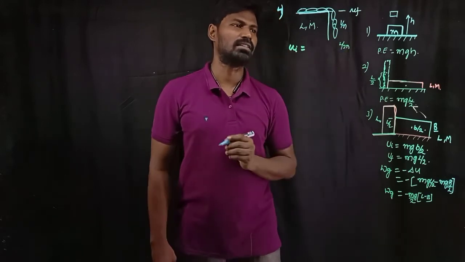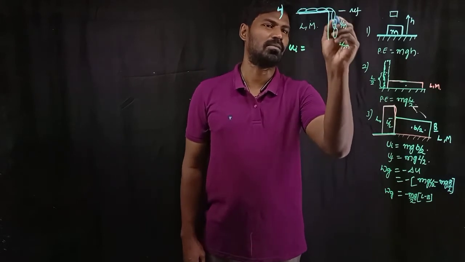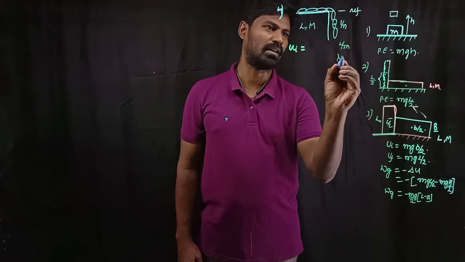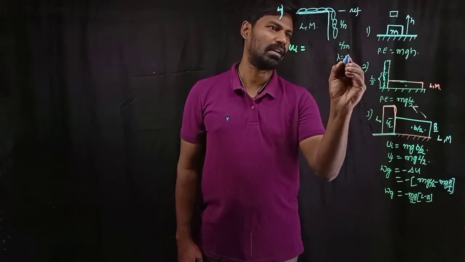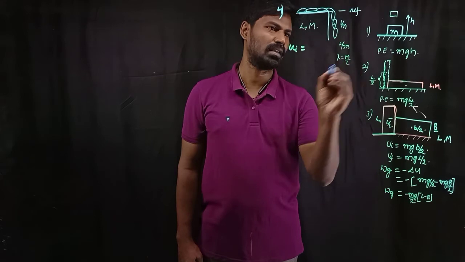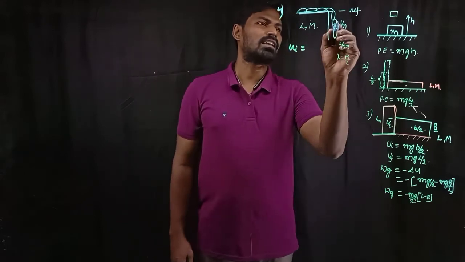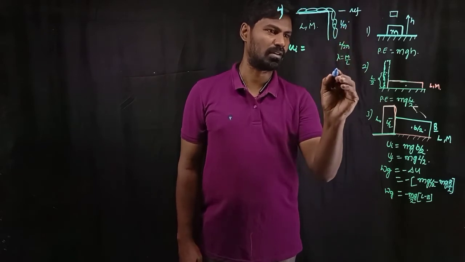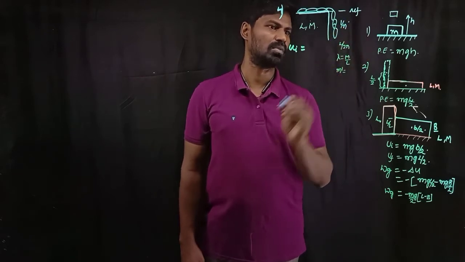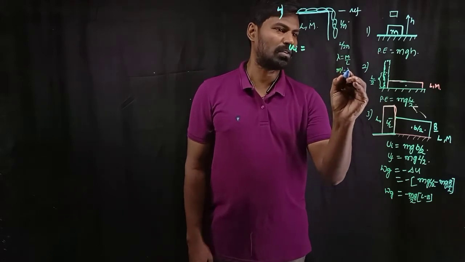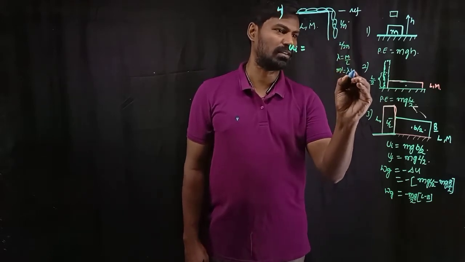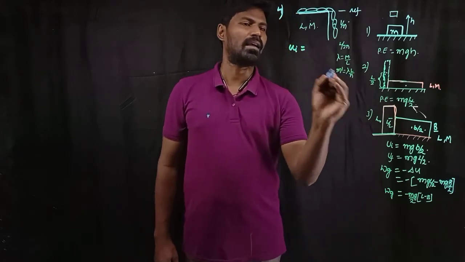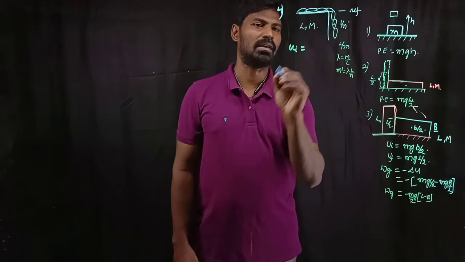So initial potential energy I wanted to calculate. I don't know what is the mass of this hanging portion. For that purpose, I will define one parameter which you call lambda. What is that? Mass divided by length, M by L. So what is the mass corresponding to length L by n? Mass of this portion I am calling m dash, is equal to lambda, mass per unit length, into the length of this hanging part, L by n. This is the mass of this portion. So simply I am calling it m dash; later I will substitute lambda L divided by n over here.